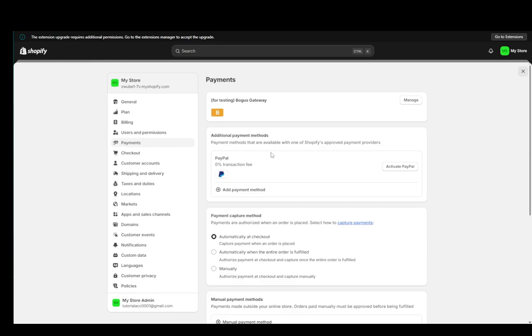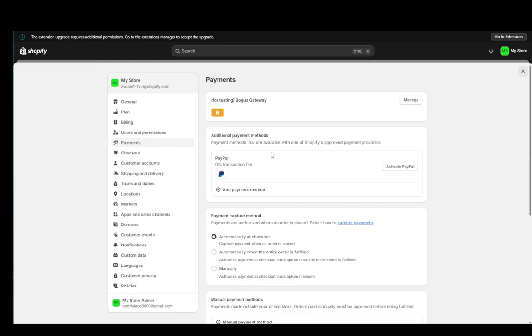I couldn't find any myself since, again, I am not in the region and I'm not familiar with how APIs work in general, so I won't be able to show you guys how you can do that, but this is pretty much how you install your payments. You might be able to contact Tabby themselves and request assistance, as well as the Shopify customer service team. They might be able to help you with this, but I'm not familiar with that, so I will leave that work up to you.